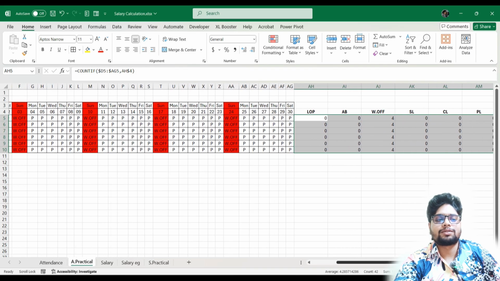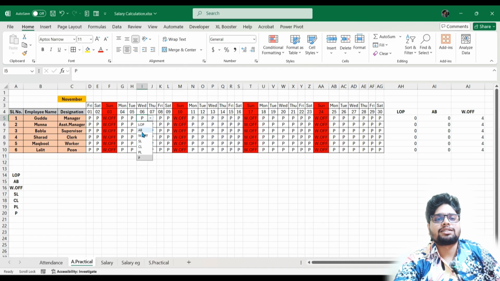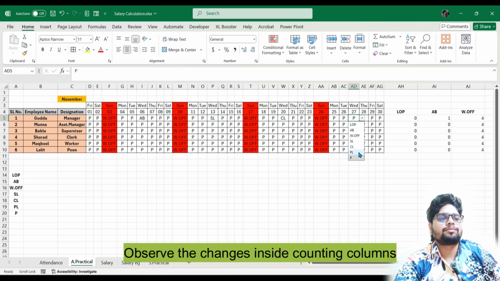Everyone is doing their jobs perfectly and all are hardworking. So now we will see some lazy person, like he is absent. Some days he has sick leave also. He has casual leave and one planned leave also.